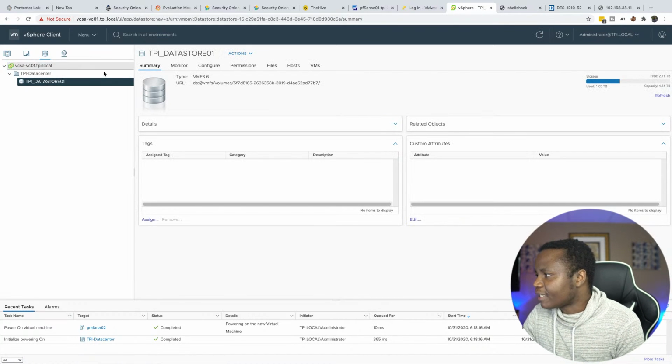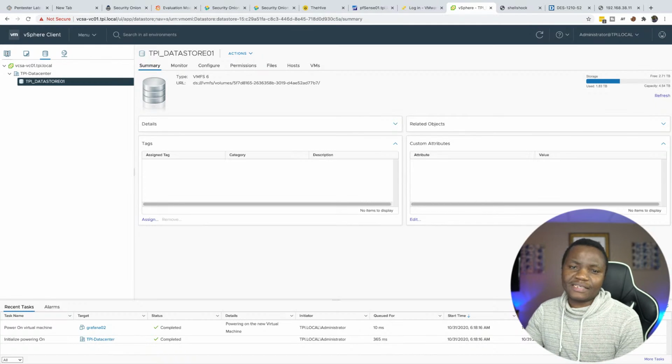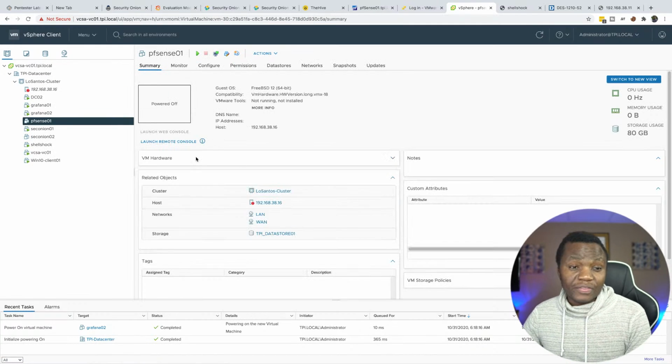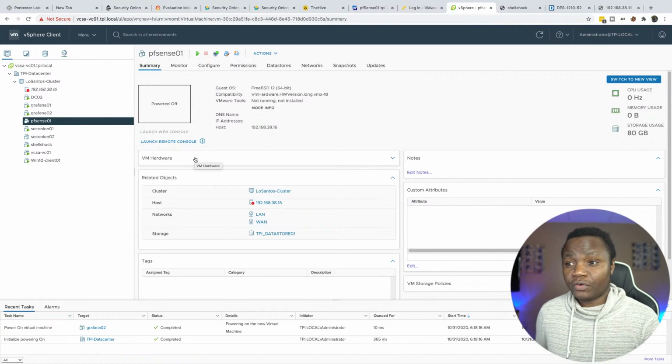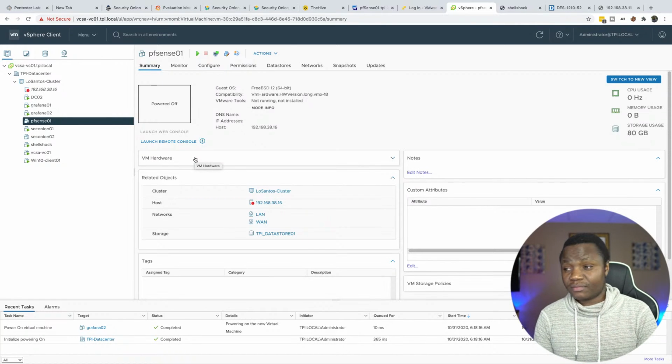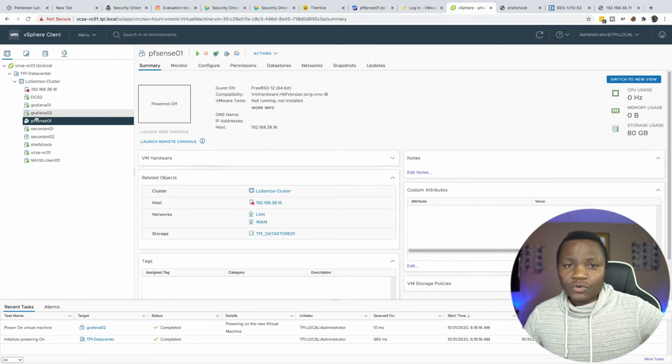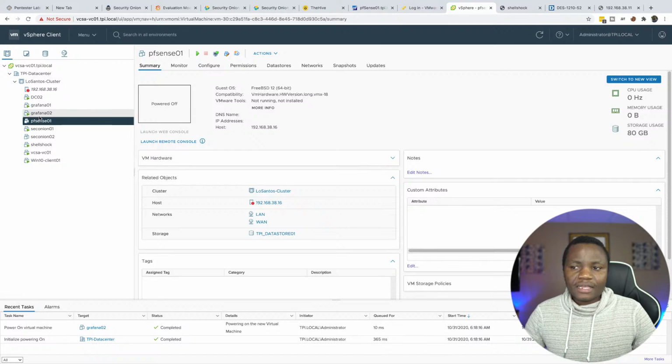And our data store, so far we have free 2.7 terabytes. So that's enough to play around. This lab might cost me $30 to $40 a month if I ran it 24/7, but I don't. I only run it a couple days or 3 days a week when I'm just tinkering in there.